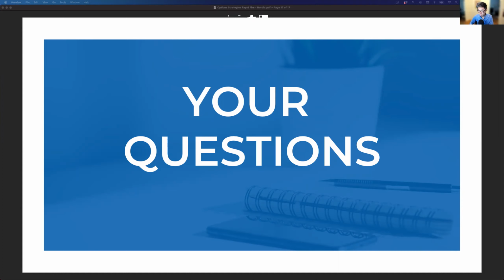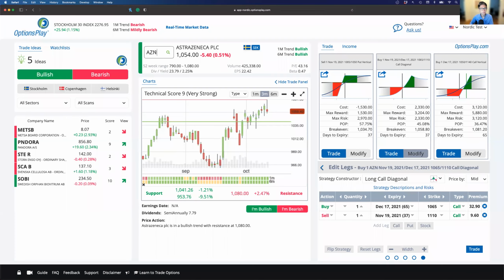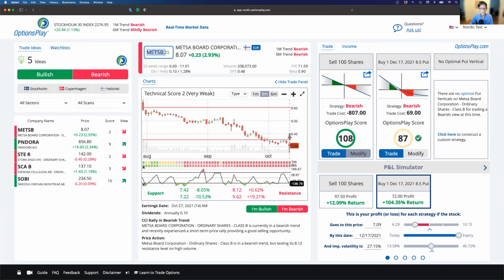Can I update price without updating the whole site? I see what you mean. At the moment, no. Basically, you have to just switch a symbol and switch back if you want to see the most up-to-date pricing. But I understand what you mean. That's not something that we can do at the moment, but that's something that we can certainly add to the list of items. Thank you so much.